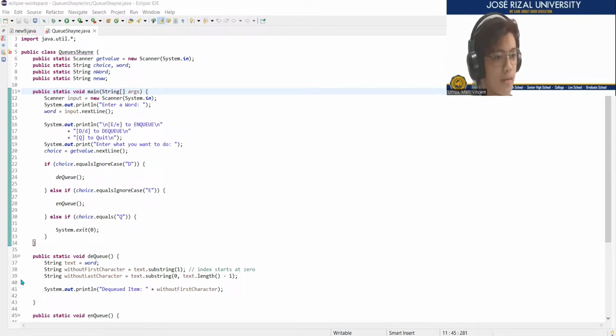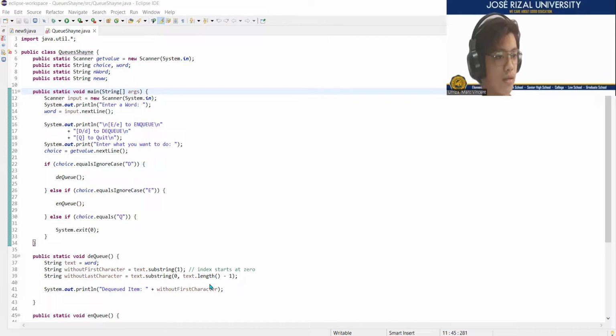So my contribution is all about the queue. In the first, string text equals word, so it will display the word that you entered previously.